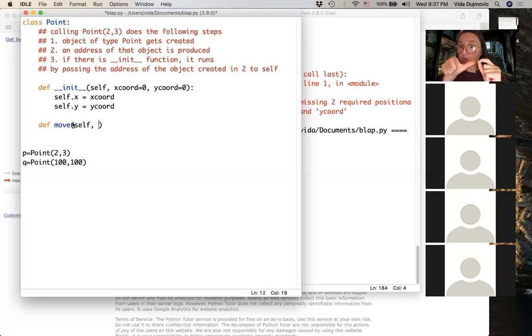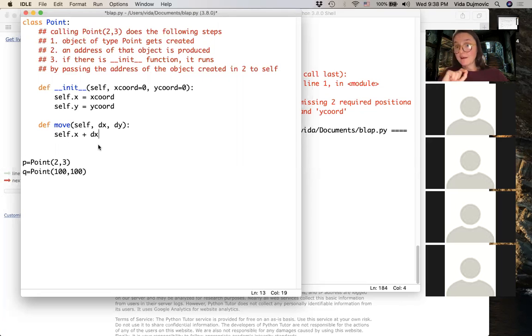So I get how much you move in X direction and how much you move in Y direction. If that's how I want to implement my move, I need 2 pieces of data, which are dx, you can think of it as delta X, and dy. These tell me how much you want to move in X direction and how much in Y direction. Then self.x gives me the current X coordinate of that object, and I want to change it by adding dx.